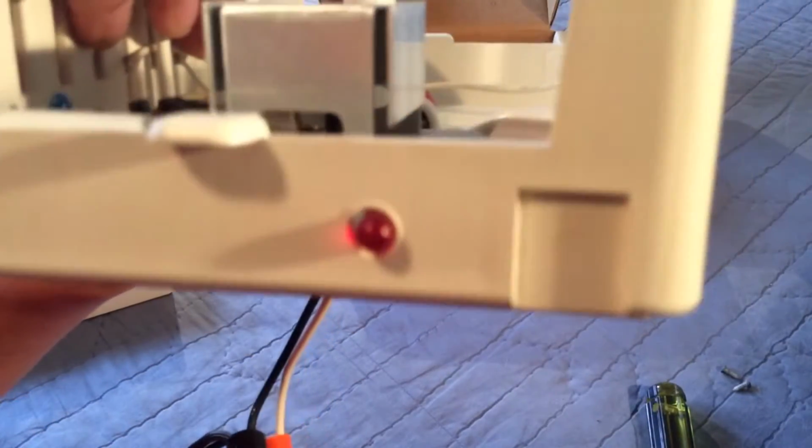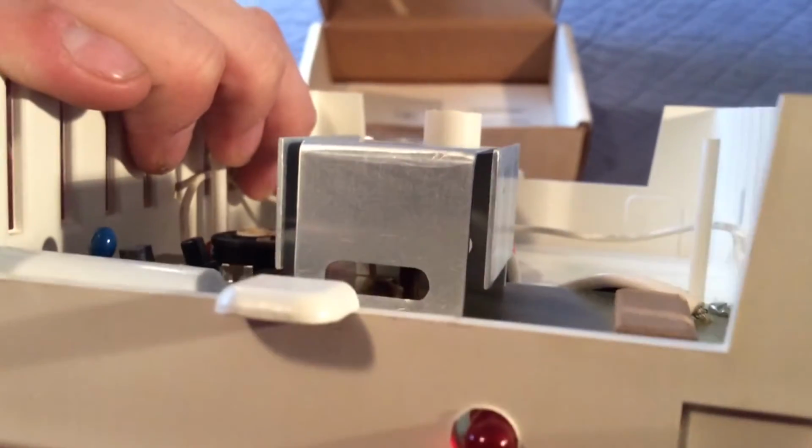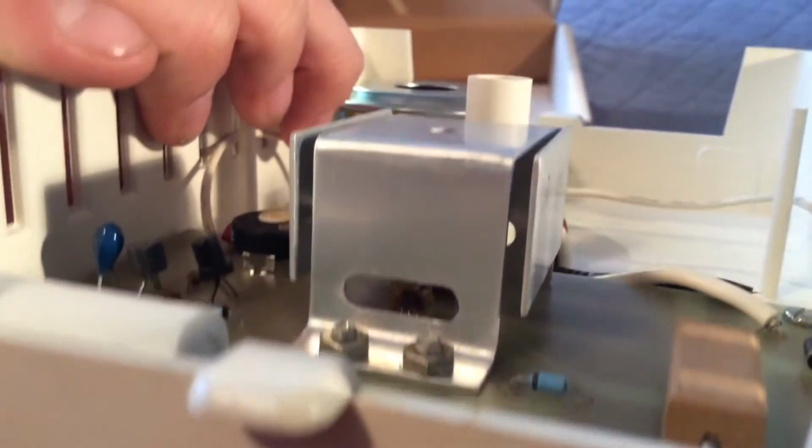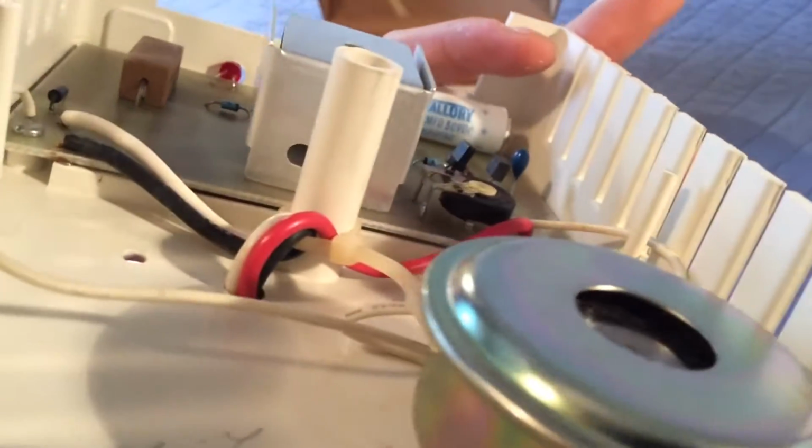You look in there. You can kind of see the radioactive material. Hang on, this thing will focus. Let you see it. Yeah, there's the radioactive material. Right there, you can see it. And then on the other side, there's looks like a post or something, I don't even know. But now you can see it right there, the shiny thing, that's the radioactive material.